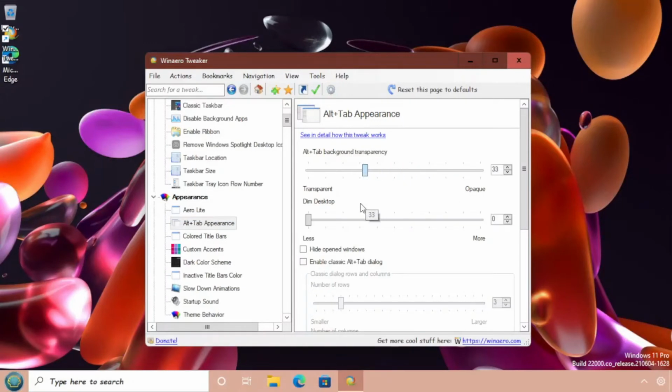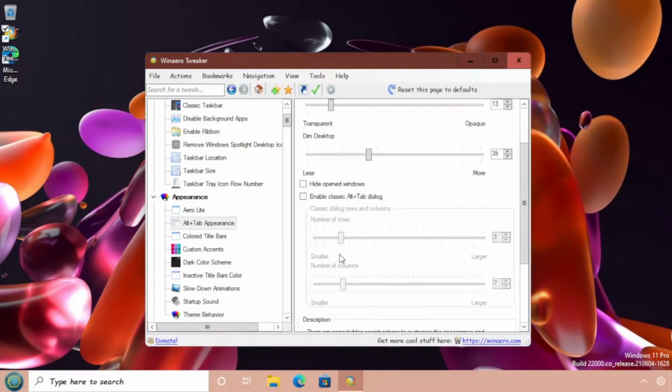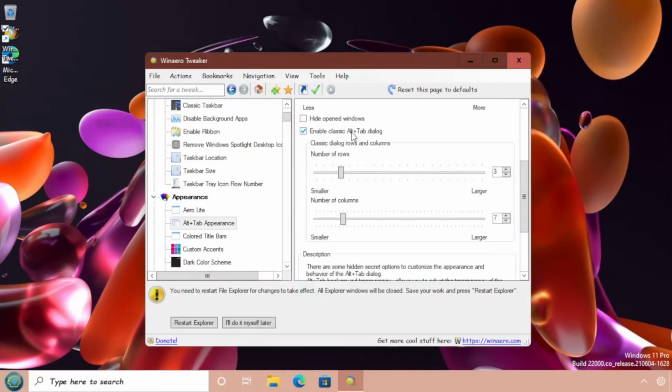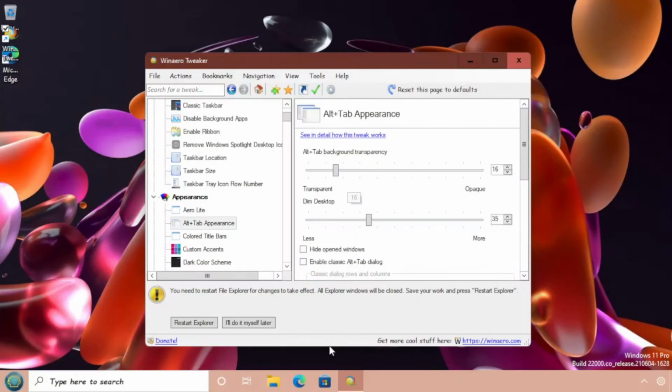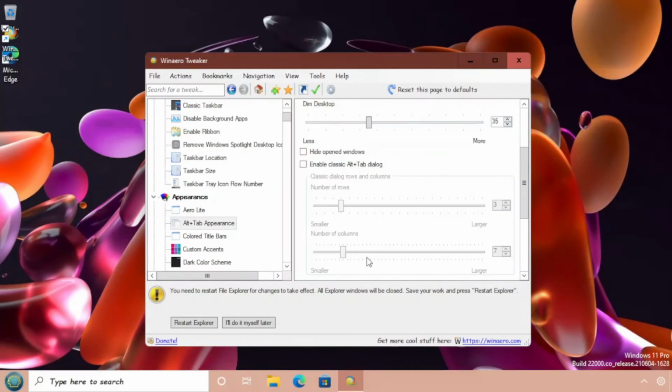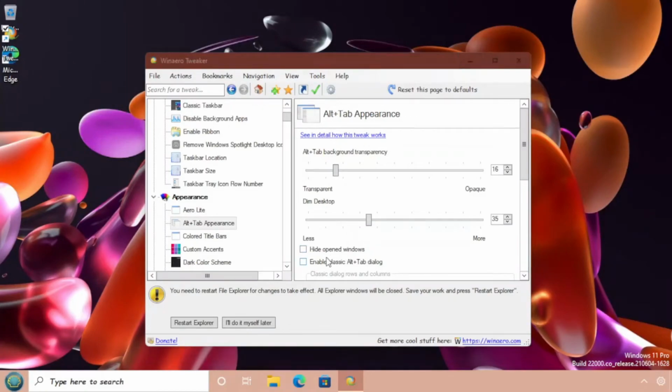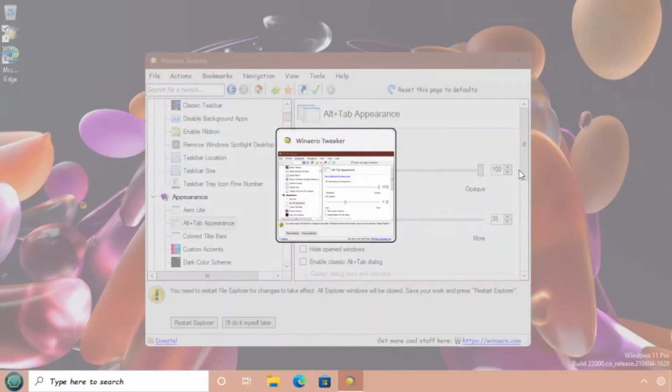See, background transparency in desktop. Dim the desktop a little bit. So you want to press Alt Tab. See that, or Alt Tab.